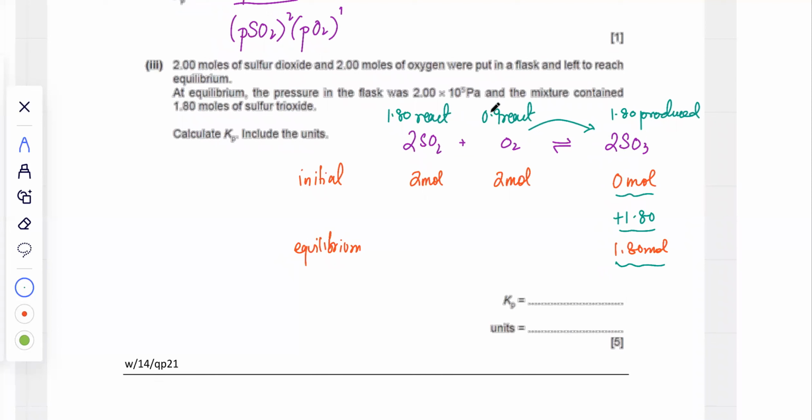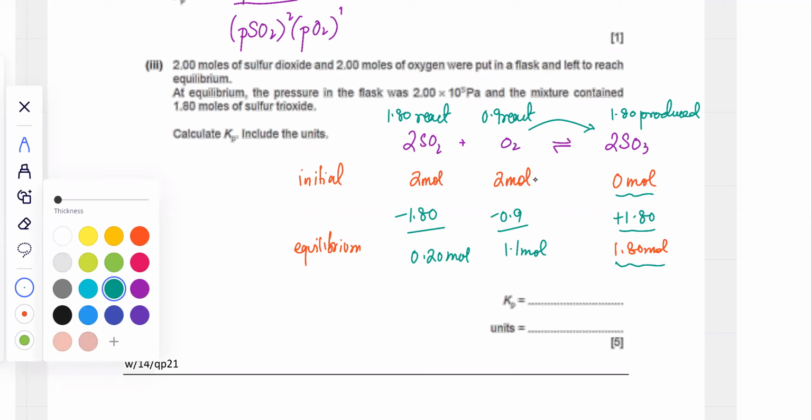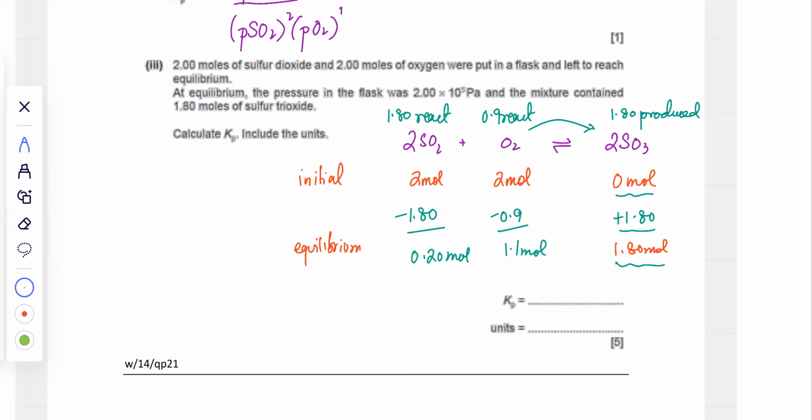Yes. So anyways, your starting moles were 2 moles, 1.8 moles have reacted. So subtract those, they're gone. So what are you left with? You're left with just 0.20 moles. Similarly, you started off with 2 moles of O2, now 0.9 are gone. 0.9 have taken part in the reaction, so you subtract those 0.9 moles and you're left with 1.1 moles of this. So finally, you have your equilibrium moles. Everything at equilibrium is known. You have these many moles of this, and this.